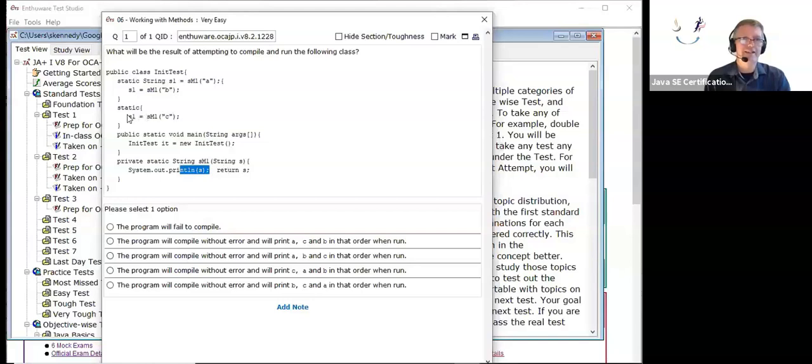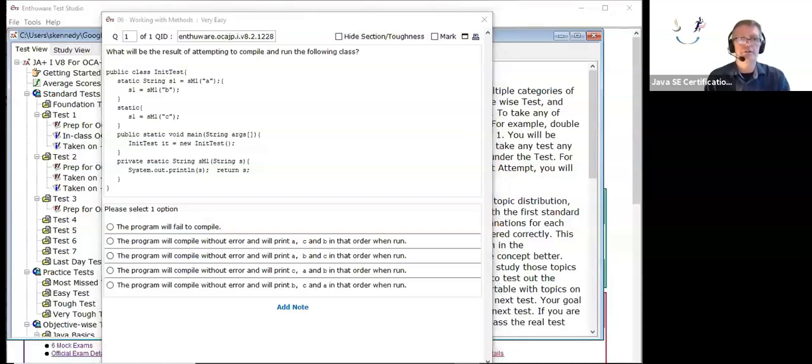And then this guy is the next static block. So C gets printed out. And when we go in here and we do the init test, that causes the instance initialization, which is that one that I was saying that's very subtly put in there. So B.